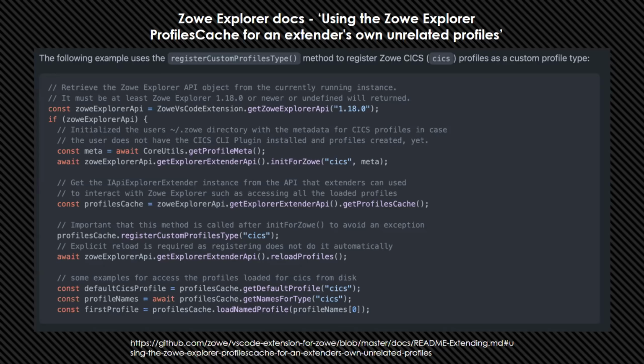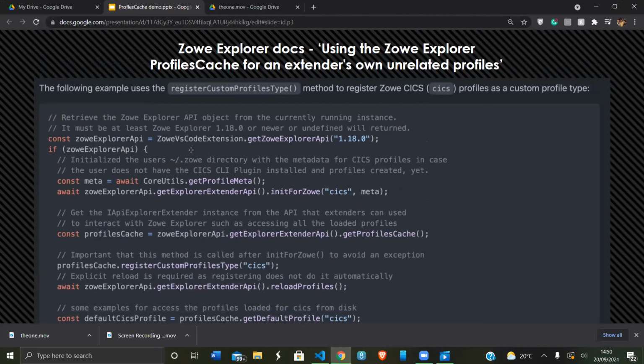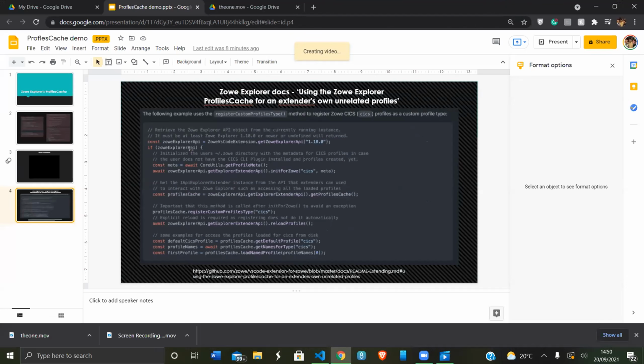So we can now manipulate Kix profiles, so we can hide them, remove them, delete them, etc. I did want to show you this, but obviously I'm using my personal laptop, so I don't have it set up at the moment. But the previous issue of the Kix profiles loading in with the ZOSMF profiles has been alleviated as well, thanks to the methods implemented by profiles cache.